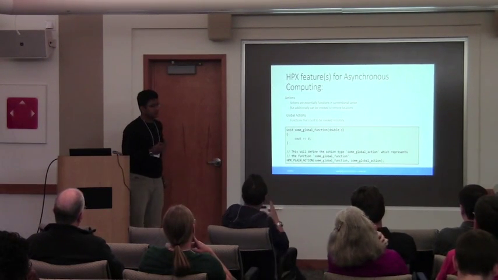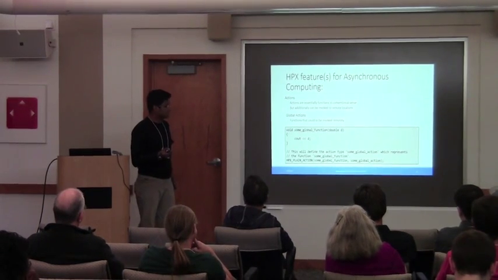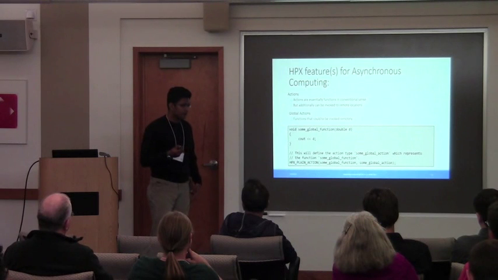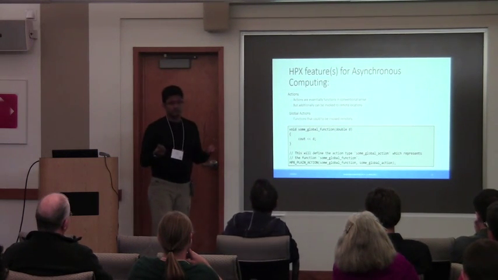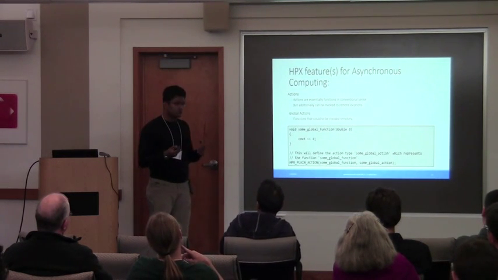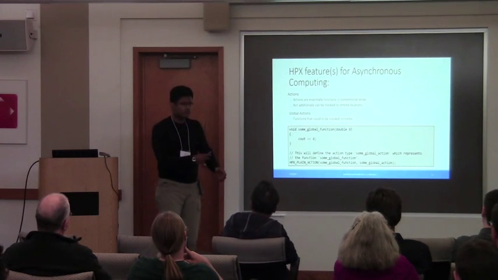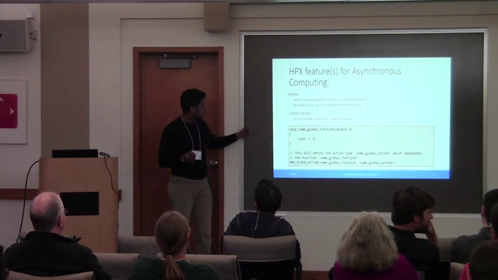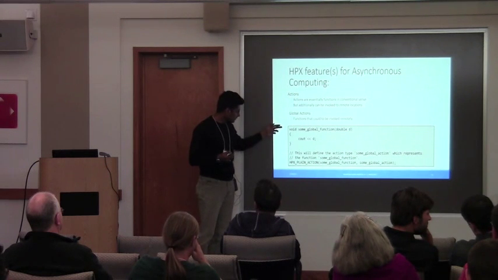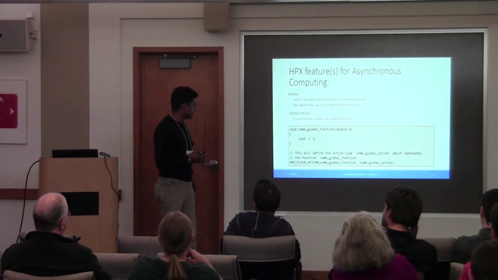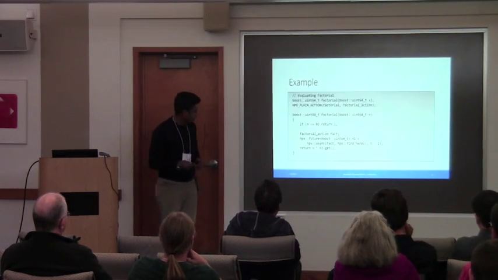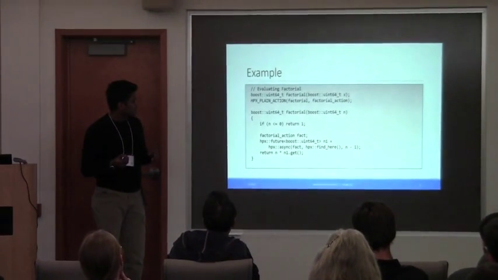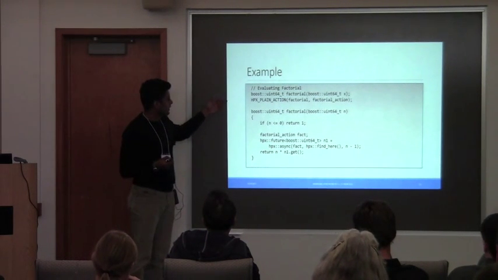I will talk about the features that you would require for asynchronous computation in HPX, or actions. They are very similar to, take for example a global function, the conventional sense of what a function is. But in HPX, you additionally can invoke them at a remote locality. Locality by locality, it means node. Here is a simple example of how a global action would look. So I define a global function, and then I define that global function as a global action object in HPX. Now this example shows how we use the HPX action in a simple example of evaluating factorial.